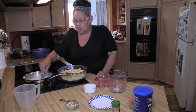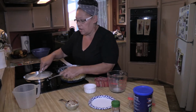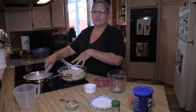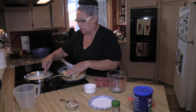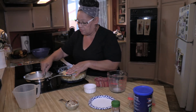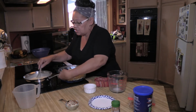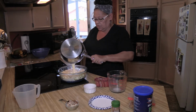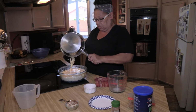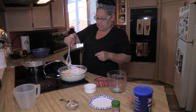I like macaroni and cheese when the pepper goes on after it's cooked. You can do whatever you like. I'm surprised I don't use lemon pepper in here, but my family probably could tell, so I don't do it. That's when I would use lemon pepper in my macaroni and cheese. But like I said, I tried to do it too fancy so many times, and boy, just couldn't get it to come out right. So here we go. It's a nice consistency, and this is the consistency I'm talking about.